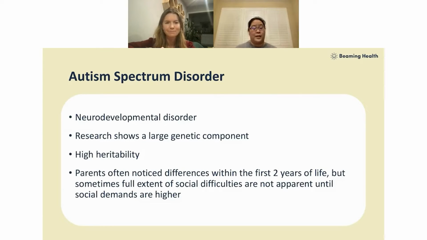There is also a large genetic component, and because it is part of a bigger constellation of neurodevelopmental disorders, you'll often notice that it overlaps with many other diagnoses. So it's not uncommon, especially for me as an assessor, to see children a little bit later in life who have had multiple other diagnoses. And even though a lot of times parents start noticing differences in the first 2 years of life, sometimes not everything is as well understood until later, especially for higher functioning individuals, or for example, cisgender girls are often diagnosed significantly later than cisgender boys.